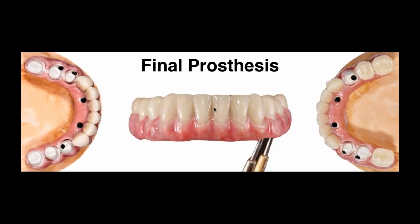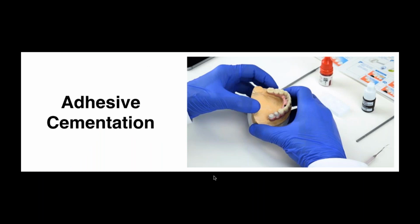So here we have the final restoration, the 6 anteriors, where the implants are not involved in those areas. We can cement all of those in the lab, which makes it very easy, no risk at all of having excess of cement. And in the posteriors, as you can see, we have 3 crowns that have the screw access hole. So we will cement those 3 after final insertion of the framework, but the other 3 in the posterior area, we can cement them in the lab as well. So always cementing extraorally gives us the great help that we can remove 100% the excess of the resin cement. I want to run this video and I want to show you how we actually bond to enamic.